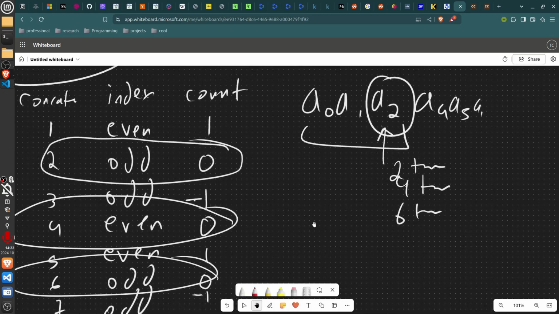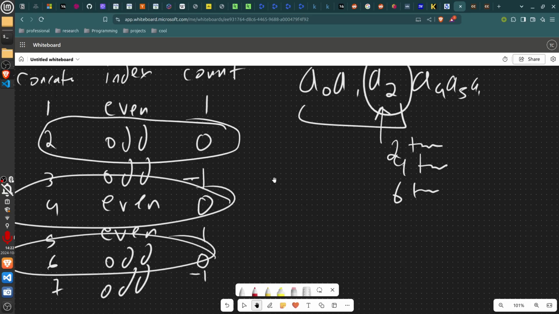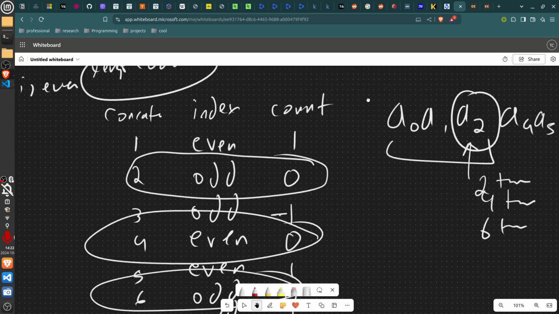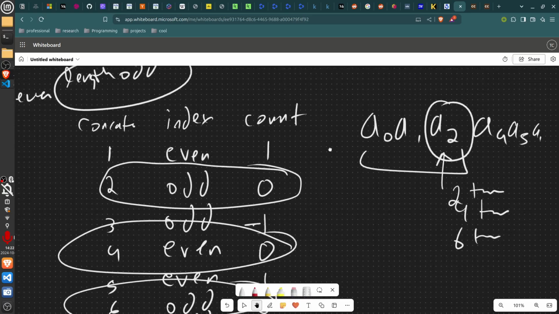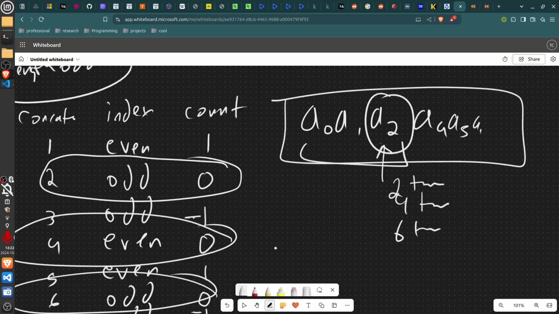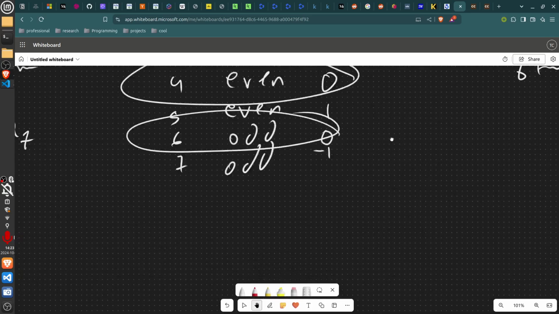So that was for if it started at even, but if it started at odd, it would have been the same thing. I'll leave that proof to you. But you can see that this array right here, if it's at an odd index, it is always going to be 0 contribution. Or it starts with an odd length. The odd length ones don't matter.